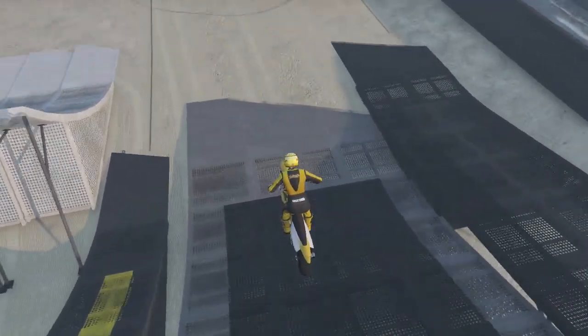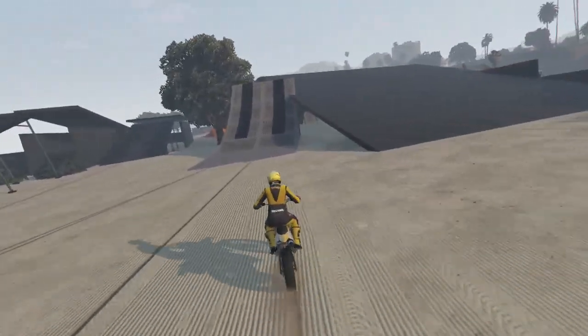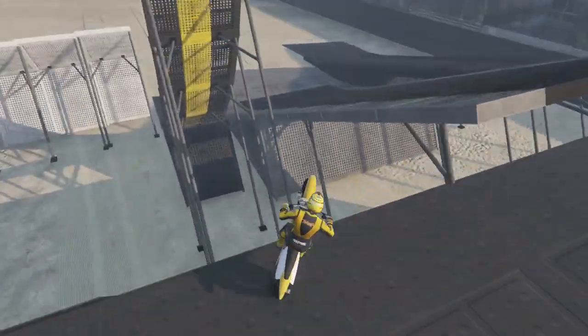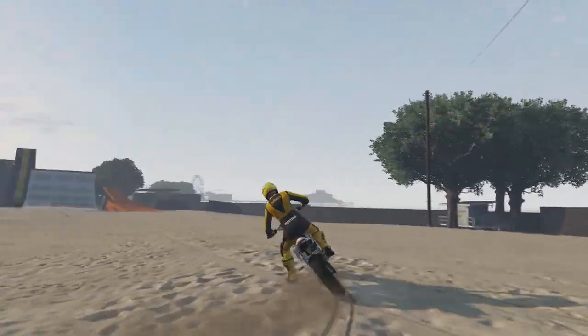This is one of the landings that needs to be moved. It needs to be moved way out to there. But as you can see, it's definitely more of a freestyle motocross layout. Oh, and then we missed it. Ow. As you can see, guys, it's definitely more of a freestyle motocross layout here.